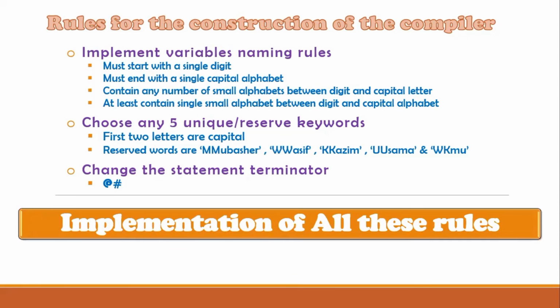Now we will show you the live implementation of all of these rules, and one of our group members, Wasif Saeed, will show you the code, and he will briefly elaborate on how all of these rules are being implemented there, and we will see how we can make our new compiler using all of these rules. So let us now move straight toward the implementation of all of these rules.